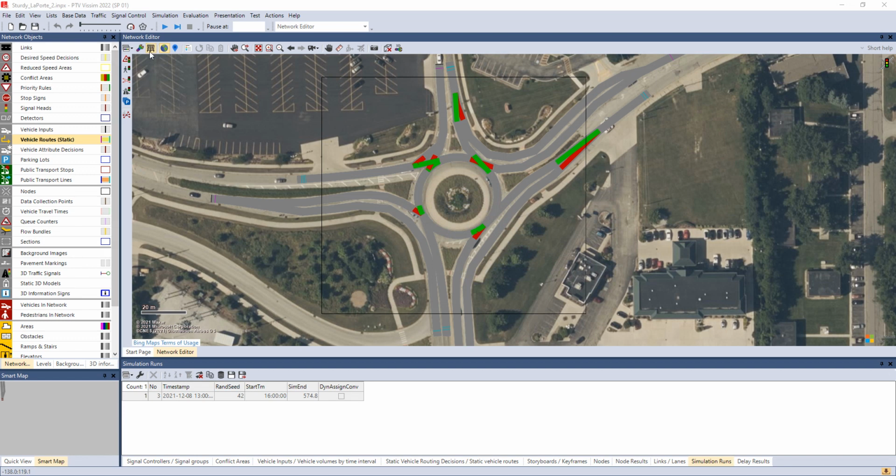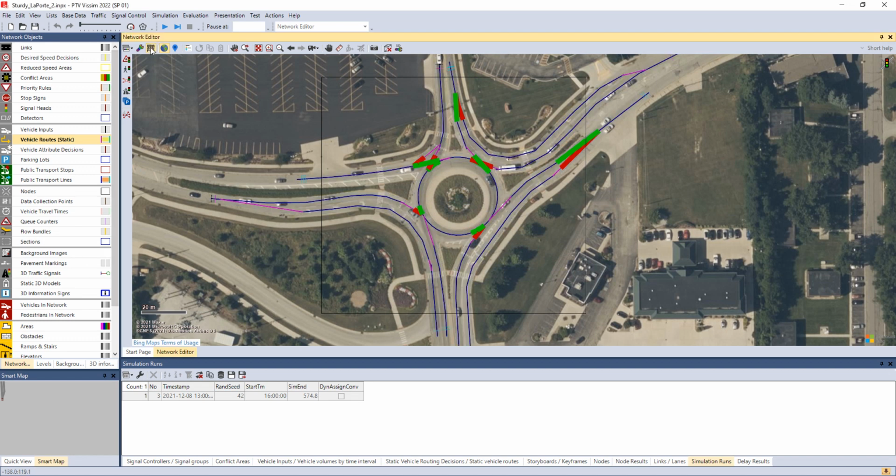We can toggle into network mode. We learned about last time in the introduction piece, and we can toggle back and forth out of that. I've already set up a node, and so to do nodes, you just come down here to nodes, and then as always with Vissim, you hold down the control key and right click, and you can create a new node. I put one around my roundabout, because this is the area that I want to check, I want to find out information about.